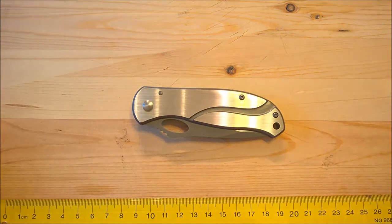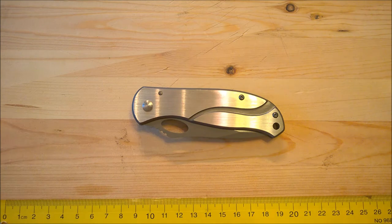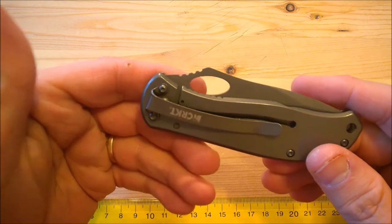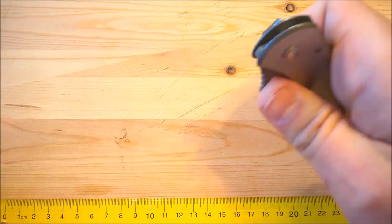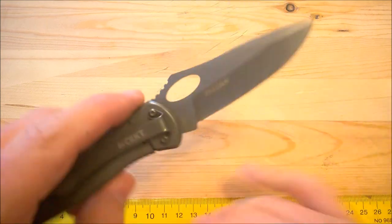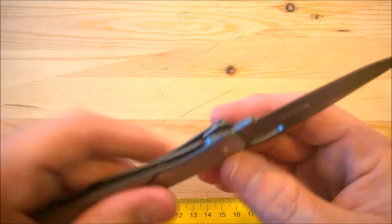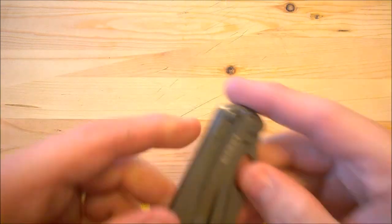Believe it or not, some of them didn't recognize it as the Pezzotta — I guess because it's been so many years since they saw this knife come out. They thought it felt good, was a reasonable knife and decent looking. Then they opened it up, saw CRKT, and went 'Oh, that's the Pezzotta.' Yeah, it's a nice knife. I'm liking it and carrying it quite a bit. It's very discreet in the pocket, except for the clip — the clip size is bigger than I think it needs to be.